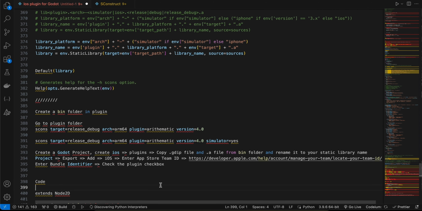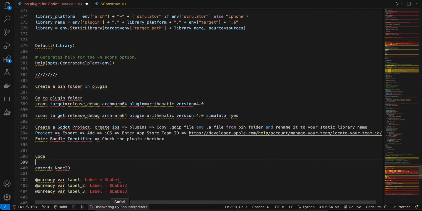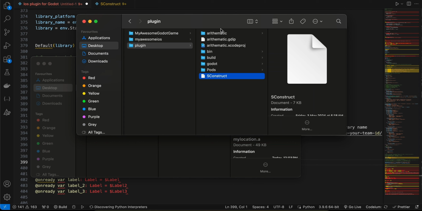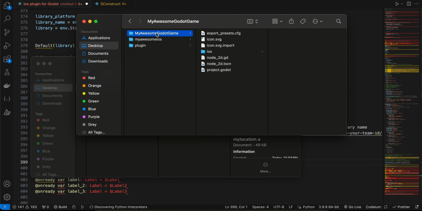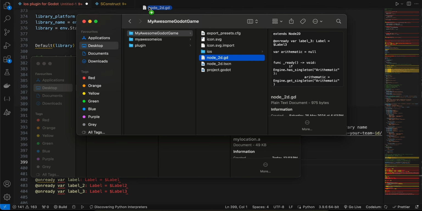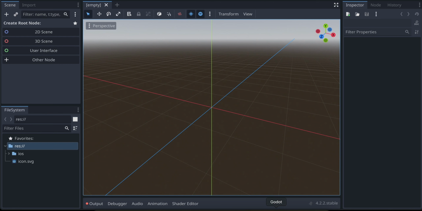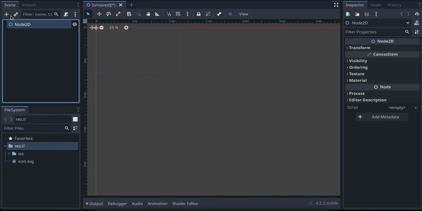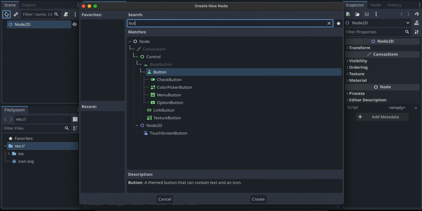All right, then. I have the Godot project, and I have that script as well, which we have to write inside our Godot. So I'll go to my Godot project and create a 2D scene. I will first create one button.